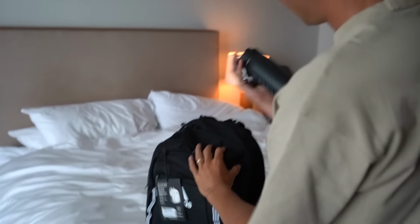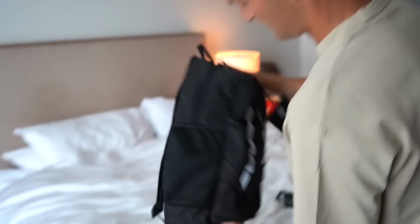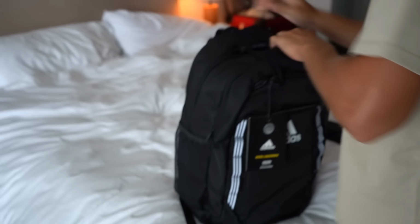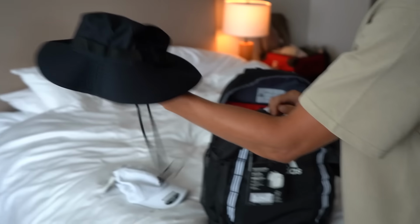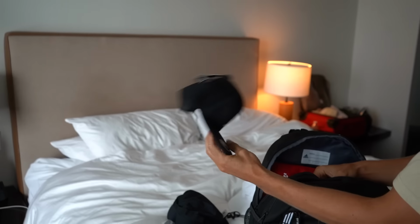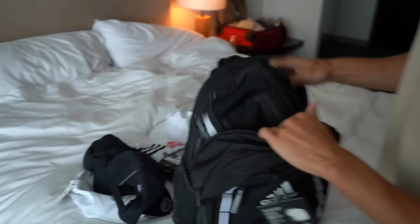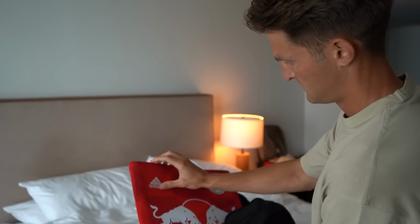Then they sent me this bag full of goodies. So let's have a quick look. Water bottle. Really nice, we'll be taking that into New York. Got to stay hydrated through the day, it's a very hot one out there. And I got this really nice backpack. And then inside, we have got some Adidas stuff. So we've got a hat, that'd be good. Another hat, so we've got a bucket hat, black one. A white one. Another cap, it's more of a flat peak. Got some socks. Very nice. Always can use some socks. We've got a boot bag. We've got a laptop case, that's really nice. That's embroidered as well. That'll be good for the laptop.